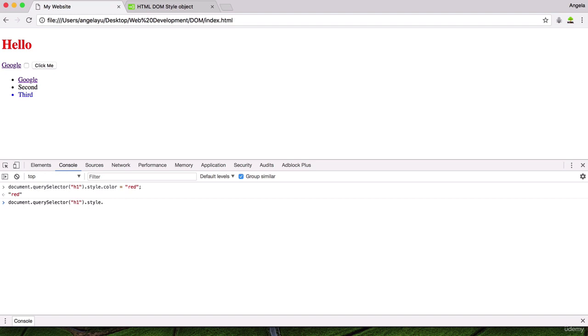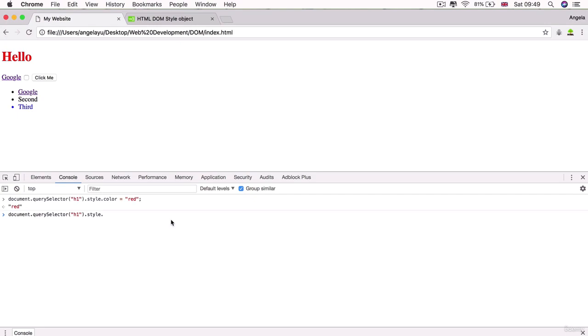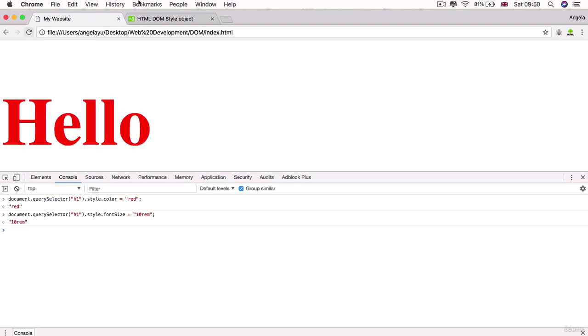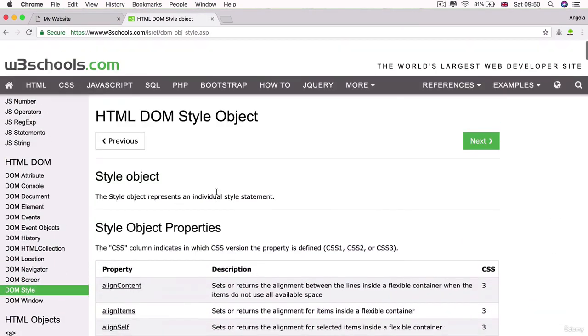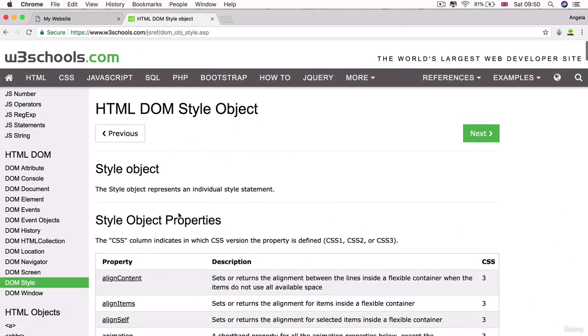So for example, we might have things like font size, which is font dash size as the property name in CSS. But if you're trying to change it using JavaScript, then the property is going to be camel cased like so. So let's change the font size to, I don't know, something massive, 10 rem. And you can find all of those names inside the DOM style object documentation.